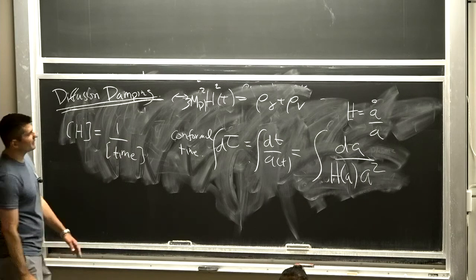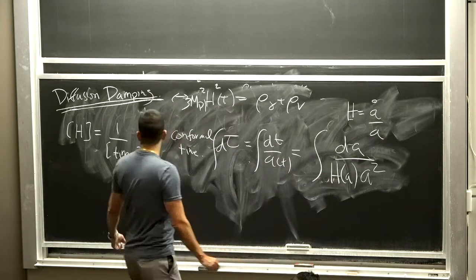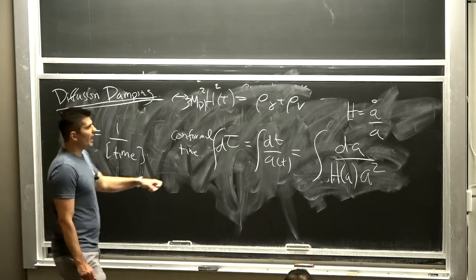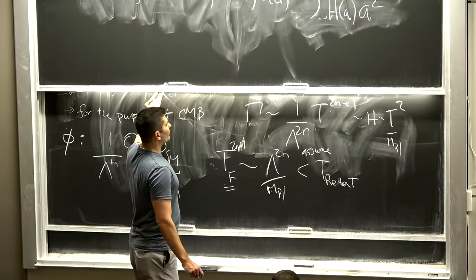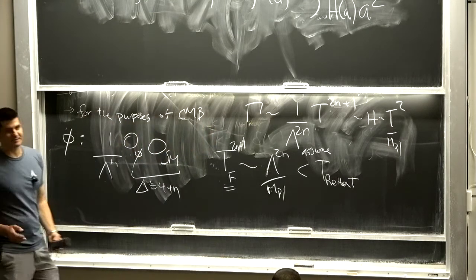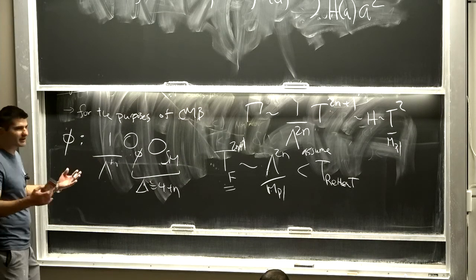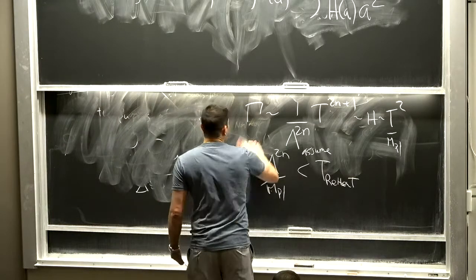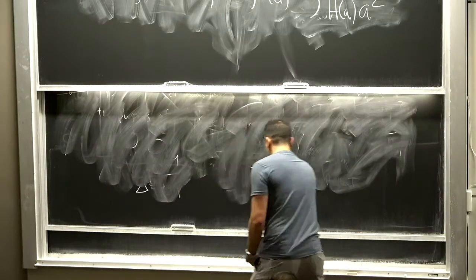It's convenient because with things like t, we have to worry about units, while a is dimensionless, and so, as argued here, all the units of time are just going to be packaged into the expansion rate. I'm starting here because the conformal time is the right way to describe the sound waves. Remember, we were talking about sound waves as if they lived in flat space, but it's kind of like a WKB approximation. Their wavelengths are being slowly stretched by the expansion of the universe. But we can describe them in conformal time in exactly the way they would look like waves, so that they basically just look like a WKB solution.